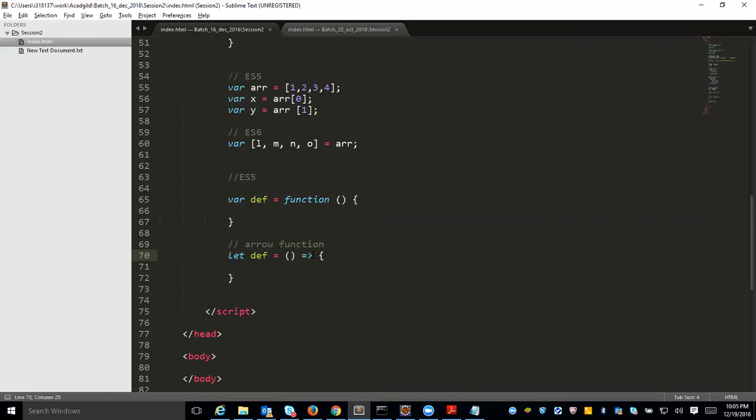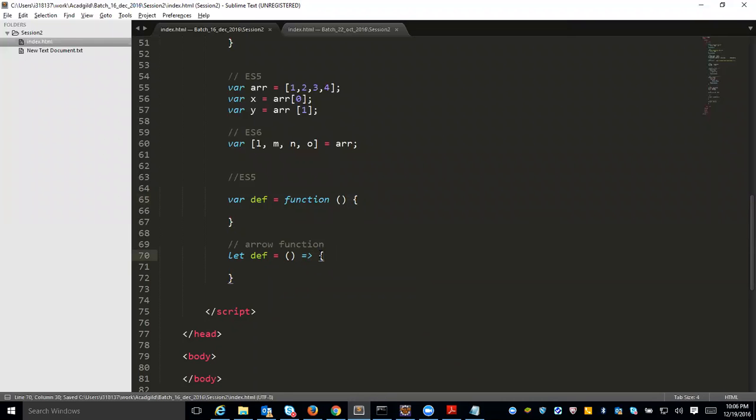This is actually an arrow, right? And this keyword function is no more present there. Okay, if you compare these two, the only thing is this function keyword is removed. Here it was function, right? The function was there, but it is removed, and there was nothing in between the bracket and the curly bracket. Now the arrow has come up. Okay, so this is the newer way of creating a function.